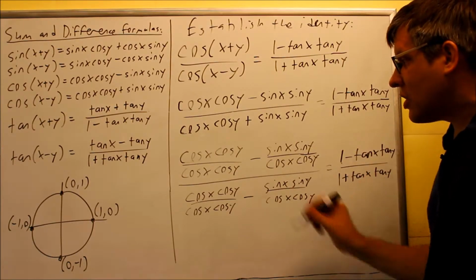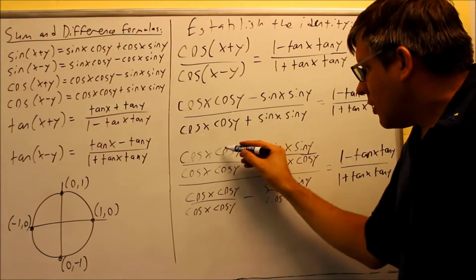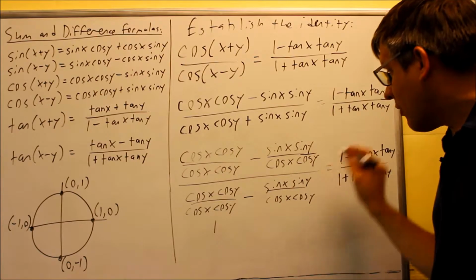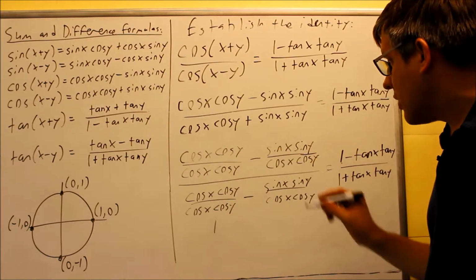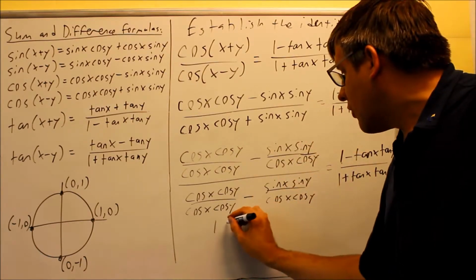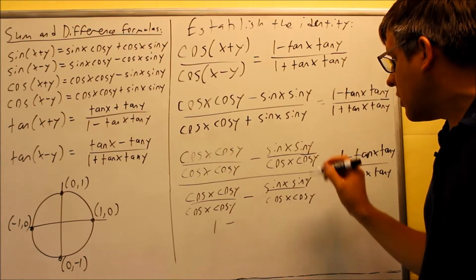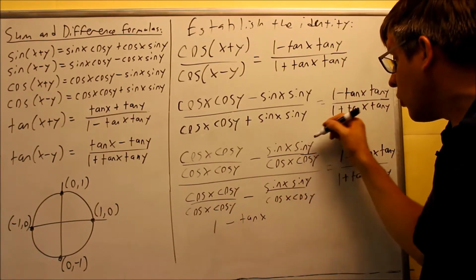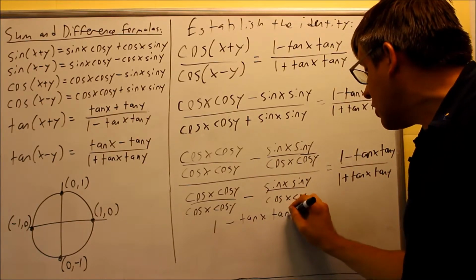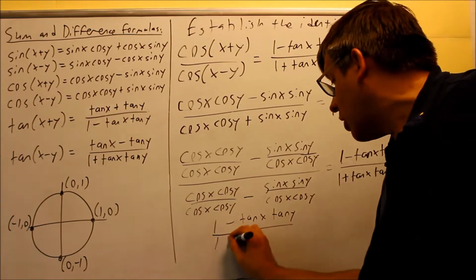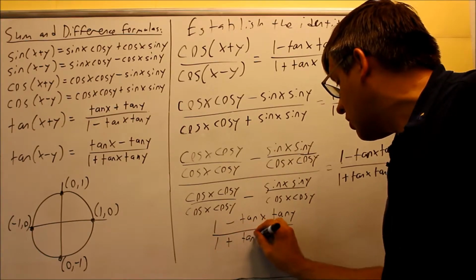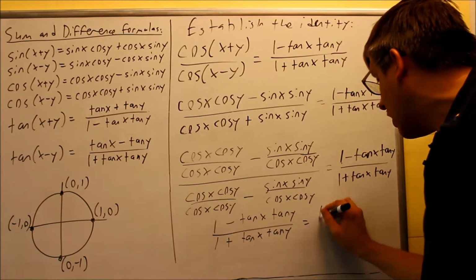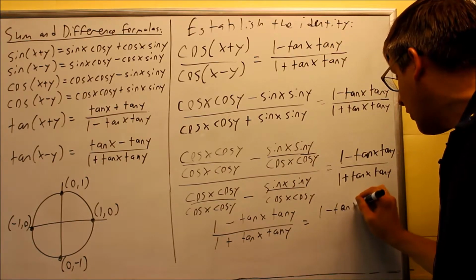Okay, so now that I have this, I need to do some simplifying. This over this, that's 1. That's what we originally wanted to have it turn into. That's why we did that process in the first place. Now let's take a look at this. You have sine x over cosine x, which is going to be tangent x. That's our definition for that. Sine y over cosine y, that's tangent y. On the bottom, I have 1 plus tangent x, tangent y. So everything here on the left-hand side, that all actually equals what I have on the right-hand side.